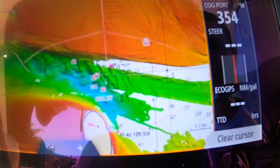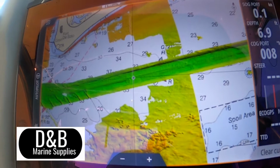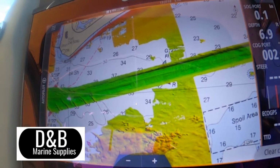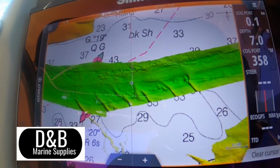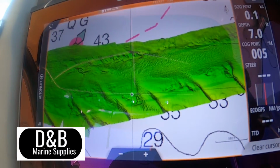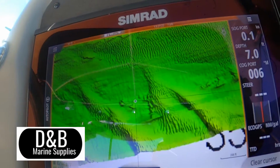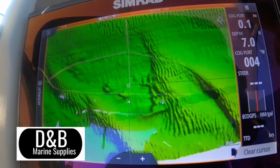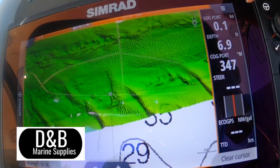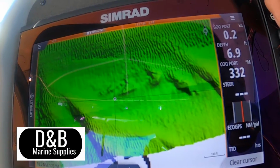Now let's look over some of the stuff in the shipping channel and some of the obstruction and bottom nearby. This is in the shipping channel right here in the bay. I know a lot of guys troll over this for grouper, and let's just look at the detail on these ledges. You got the ledges, you got some rock piles right here. Look at that. That's a ledge right there. That's a good rock pile. Just because it's not big doesn't mean it's not going to hold fish. Sometimes on the smaller rock piles, you're going to have the bigger grouper. Just look at this one over here.